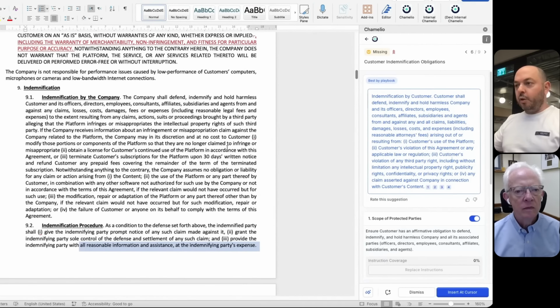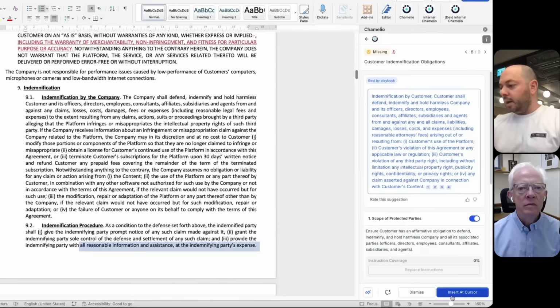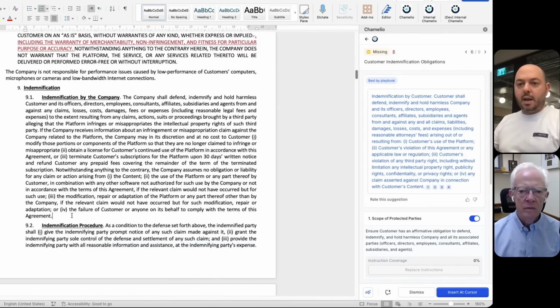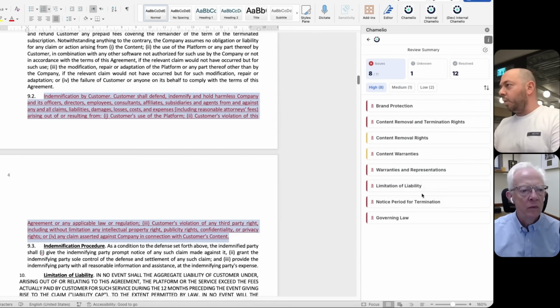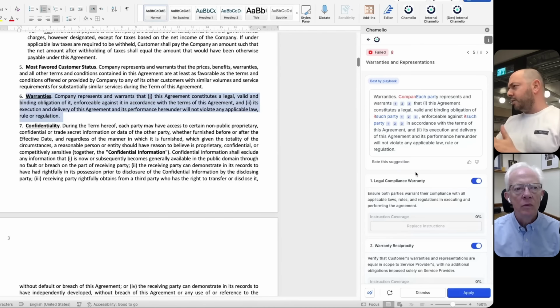Let's make room for a new clause. Click insert at cursor, and this has now been added directly into the document, the same way as with a failed recommendation. The last thing I want to show you is, let's say you received a recommendation in the warranties and representations like this one, which tries to make it mutual.